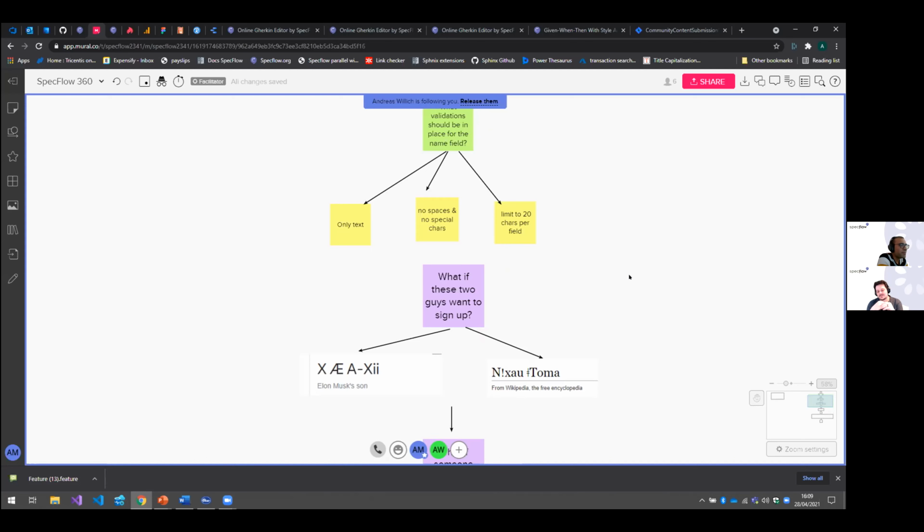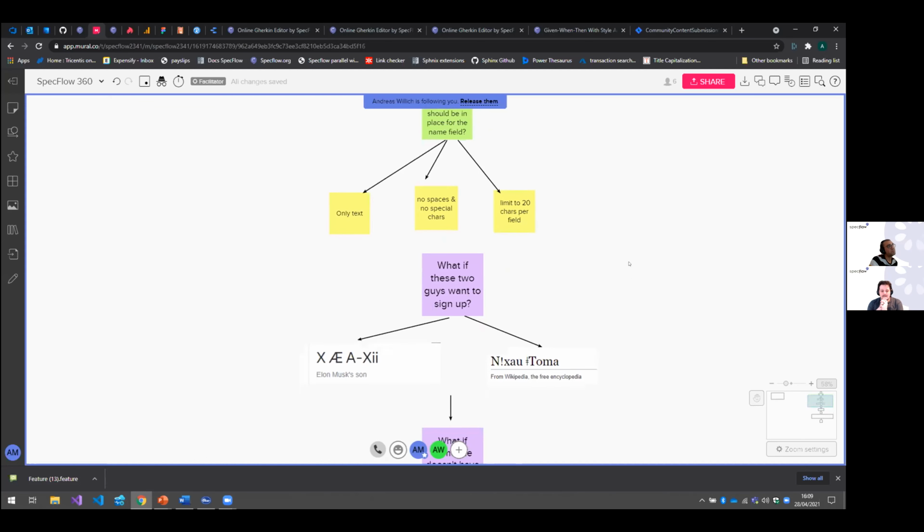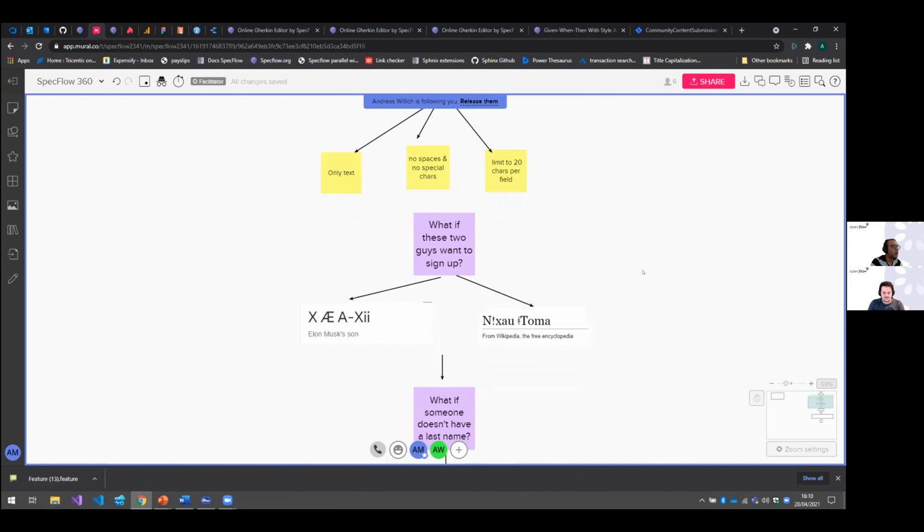What's going to happen then? And yeah, okay, we need to adjust the validations. And shortly for our viewers, we are now playing this. So Ali is the product owner, I'm the developer, and we're playing out how a discovery session looks. We start with the idea, and then we start asking questions and try to answer them. Exactly. The key part in discovery sessions is to keep asking what-if questions to get the most out of it.